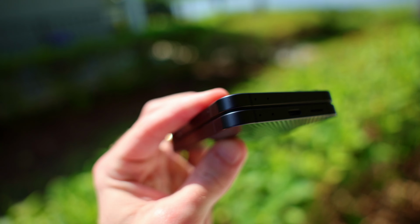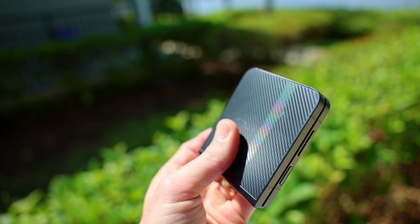I've been daily driving the Samsung Galaxy Z Flip 6 for a bit now, and let me just say, this phone made using a phone fun again. I completely underestimated how much I was going to love this device, but it also somehow feels both futuristic and oddly frustrating at the same time.